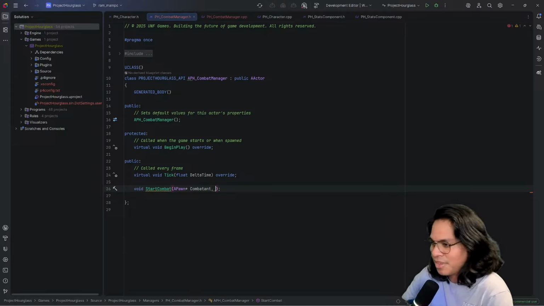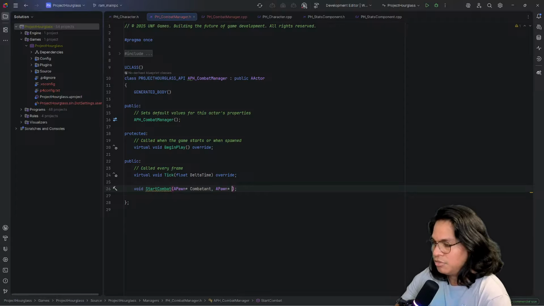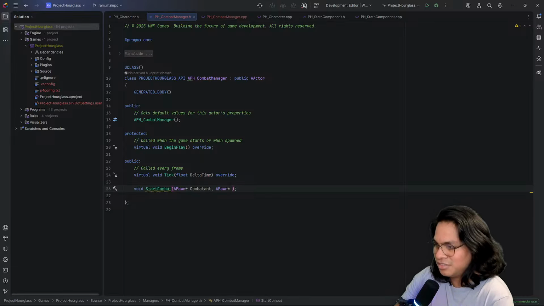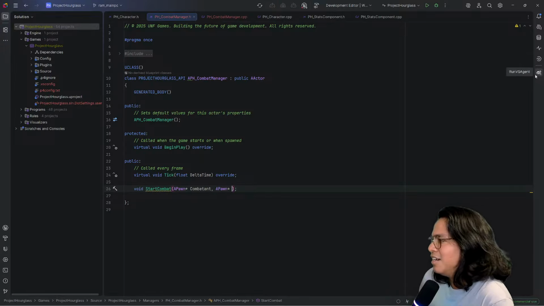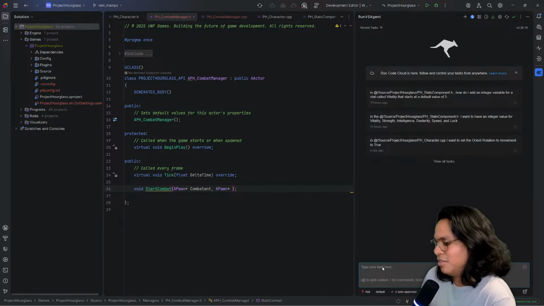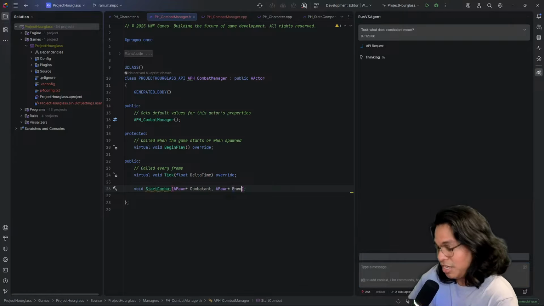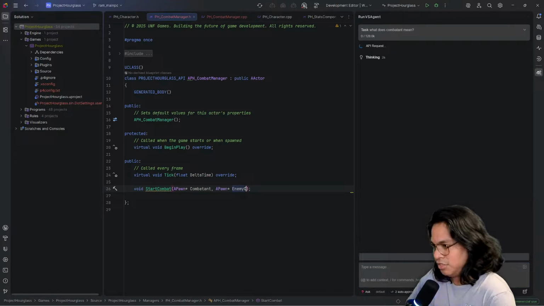And I also want to create the enemy combatant. I don't know the word, so I'll just ask AI. Hey, what does combatant mean? And the other one should be the enemy combatant.